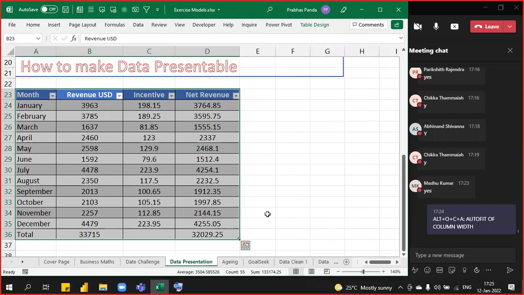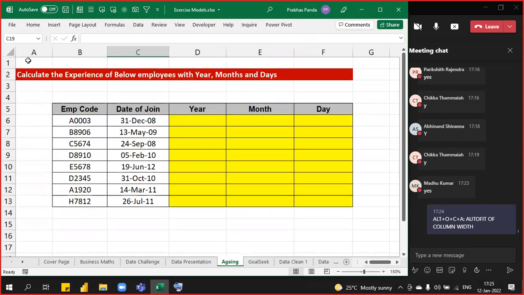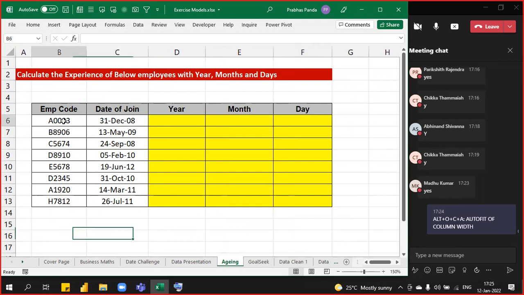Coming to the next. Okay. Now, over here, if you look at, we have got a data. I will like to know about what is this exactly. We have got the employee list who are working in my department. The employee codes are there, and their date of joining in my organization in Steward World, that is also there.